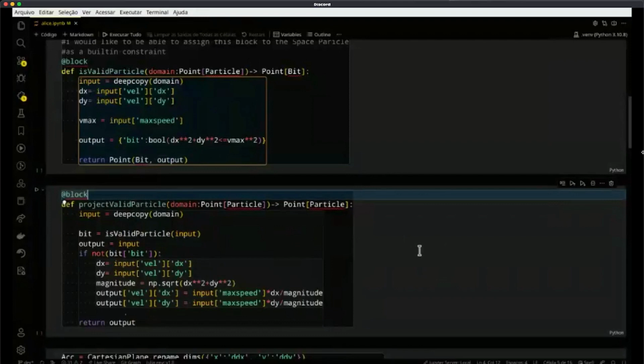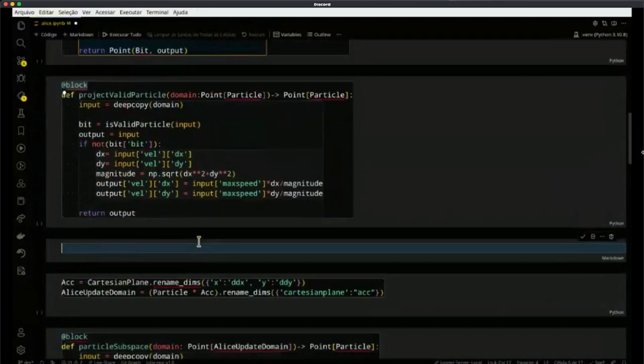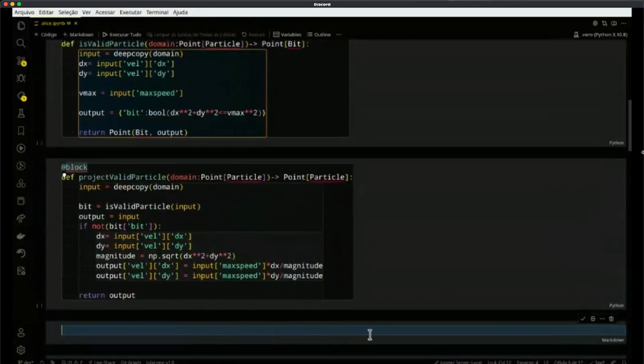So there is a very important point here about concatenation of blocks. The whole thing about cadCAD, and what we can do right now, is that we can concatenate blocks.